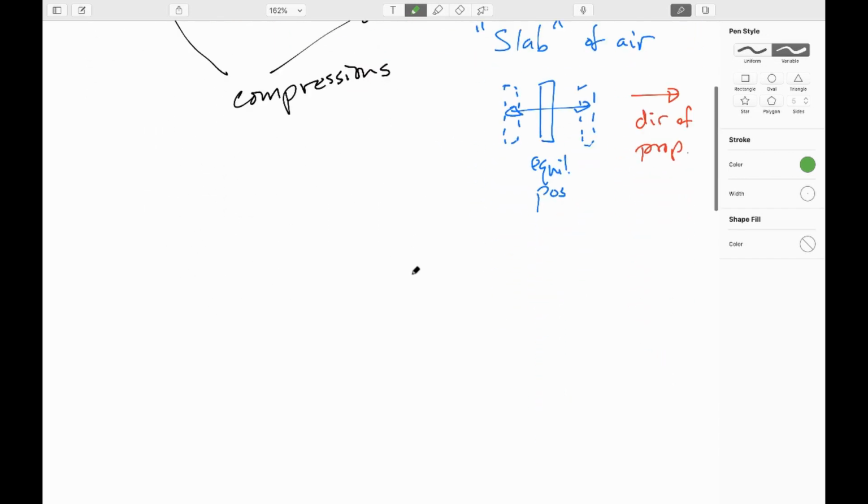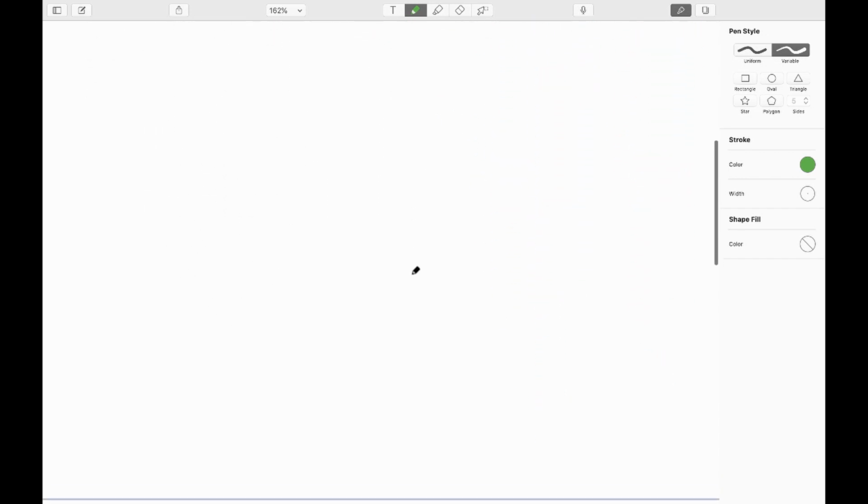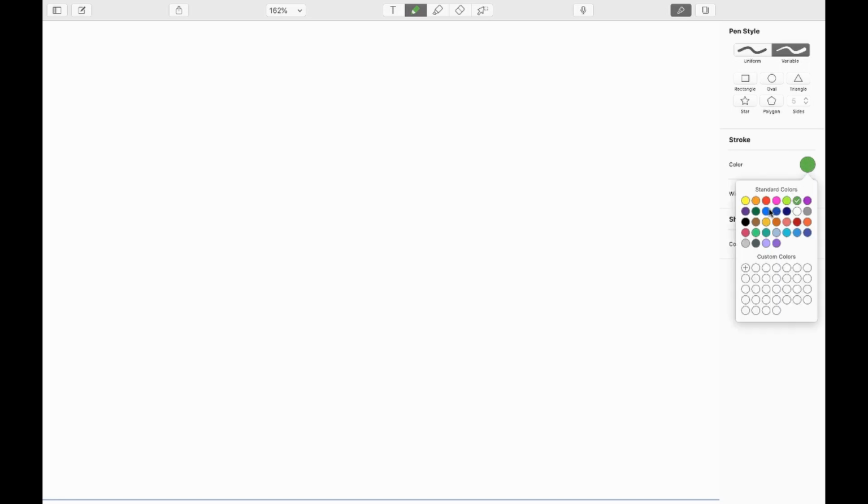And so when physicists draw diagrams of the propagation, since a lot of us aren't gifted with a whole lot of artistic skill, our usual approach is that we draw things in cross-section. So it turns out that most sound sources will emit a spherical wave, or at least a portion of a spherical wave. The longer the wavelength, typically, the more completely spherical it is.